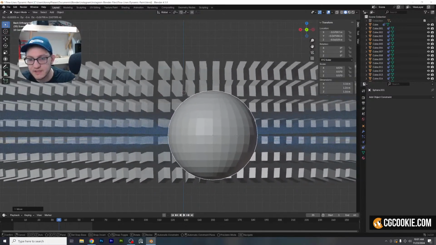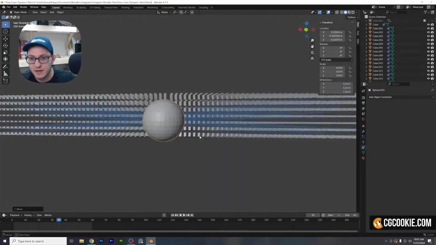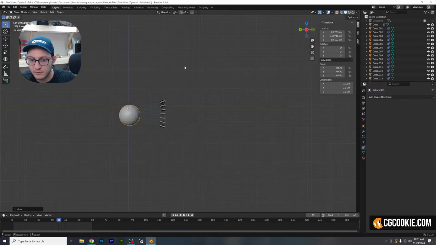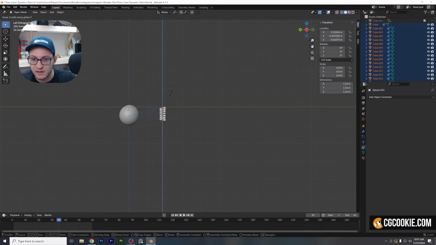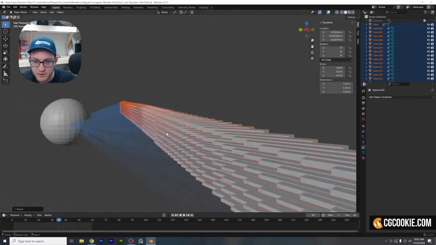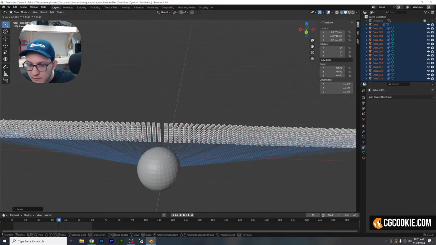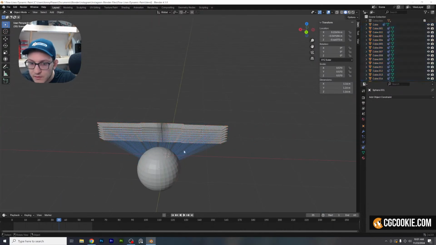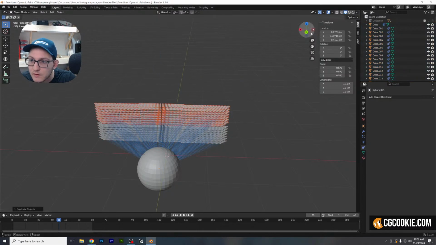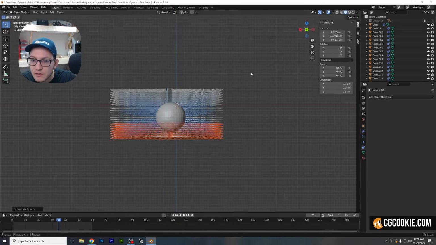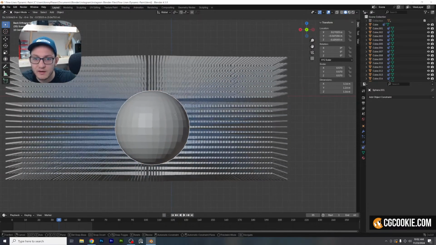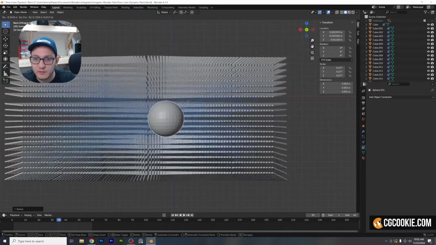Now, if they were facing, so what would be really interesting, I want to see if we can do this. Let's go ahead and scale these down even further. Again, I'm just squishing them. I really want to see if we scale them this way. There we go. Let's go ahead and duplicate them here and here. Again, this is a lot going on here, but let's just see what it looks like.